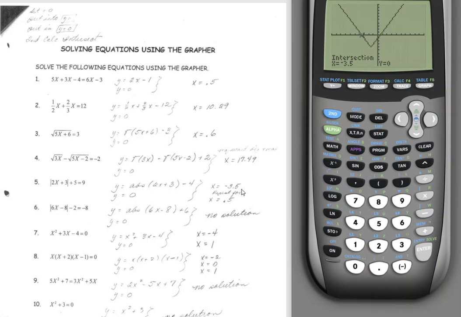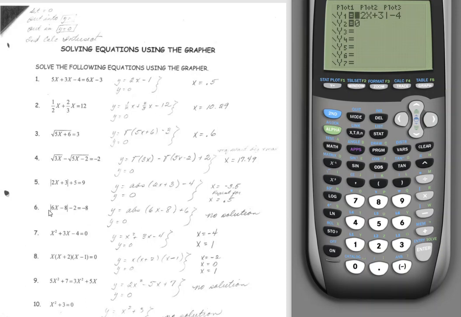Okay? All right, now for the next one, you could put it in and you would see that the V that you're looking at is never going to hit the x-axis. But here's what I want you to know. Even if you moved this +2 over here, you'd have this absolute value equals a -6. Absolute value can never be negative. So if that's what you've got, you know there's no solution.